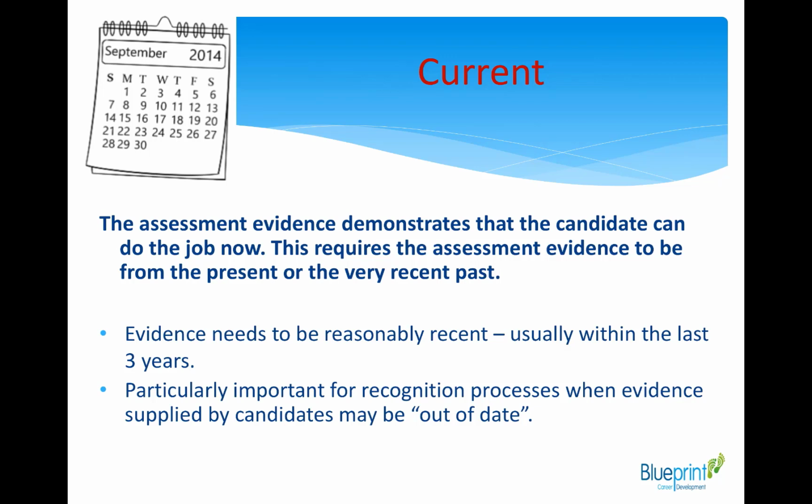So, for example, evidence produced 3 years ago in the IT sector may have little relevance or currency today. Verifying currency is particularly important when there's a candidate seeking recognition of prior learning. Evidence for RPL may be a combination of historical and recent evidence to show a total picture of current competence.